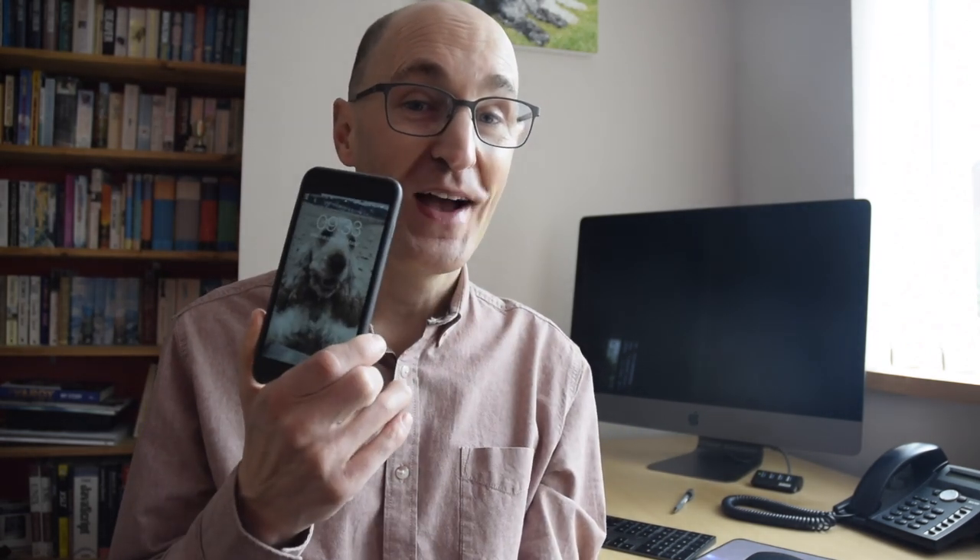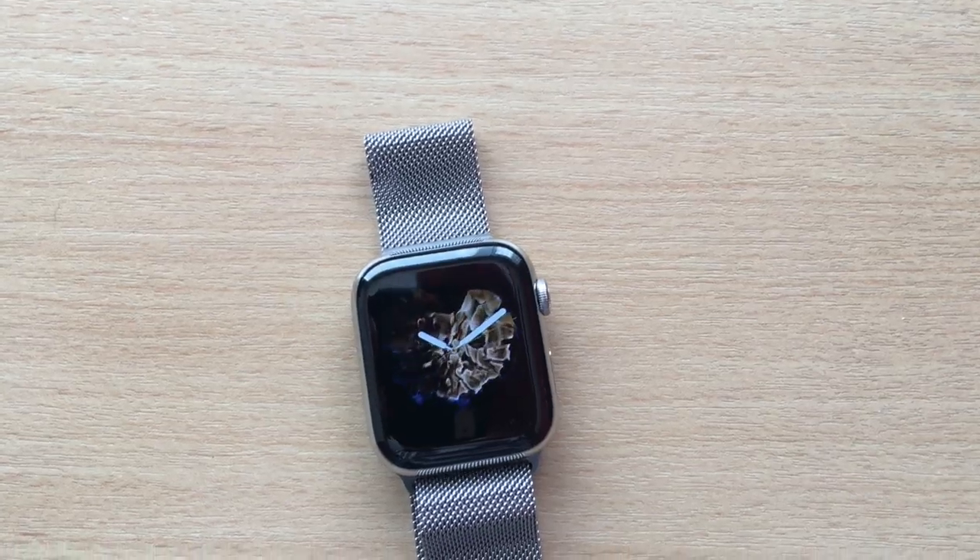I've got some longevity out of it, and I think people replace their devices far too quickly really. I do want to hold on to it. However, if I hadn't got this Series 4 watch, I probably would have got an XS or an XR in September 2018. But because the Series 4 was so expensive, I just couldn't justify spending any more money on any more gadgets. But that's got nothing to do with the Series 4 itself — it's just timing. I sort of wanted to replace the watch and the phone at the same time, and hopefully next time I come to replace these devices, that won't happen.